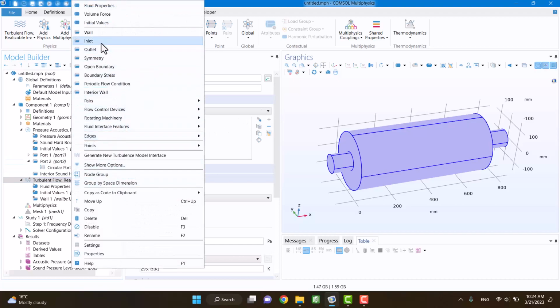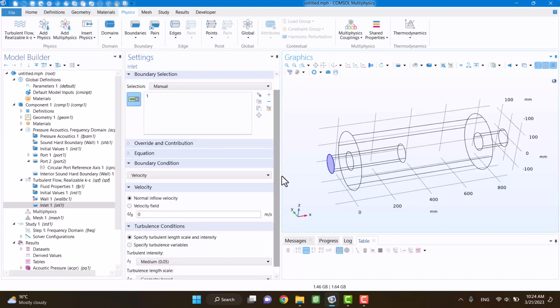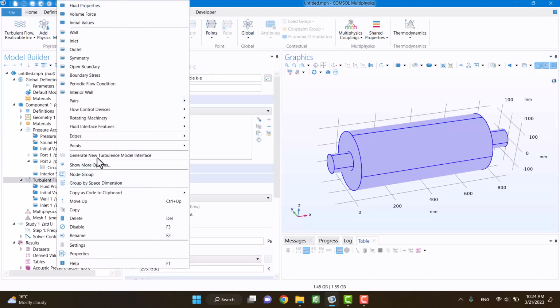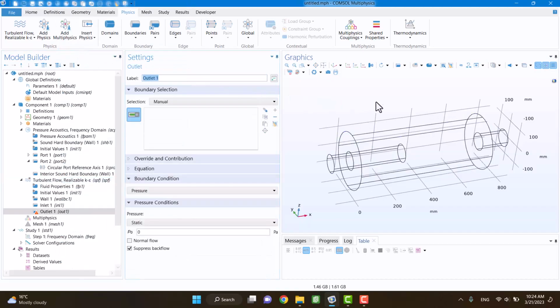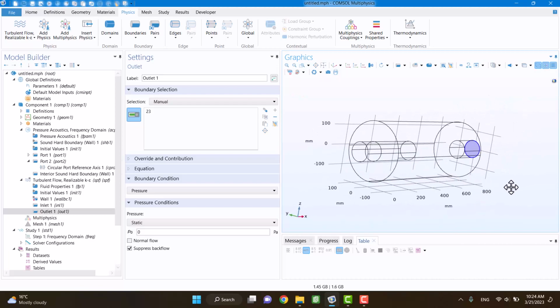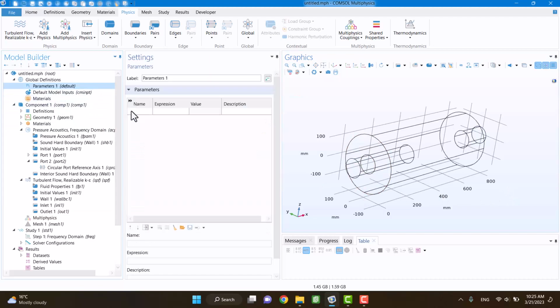First, I'm going to define inlet boundary condition. Then it's time to define outlet boundary condition. I'm going to define inlet velocity. For example, U in is 50 meters per second.